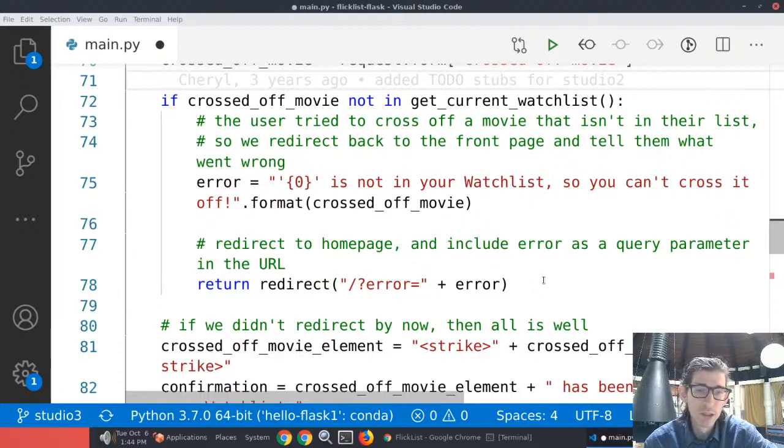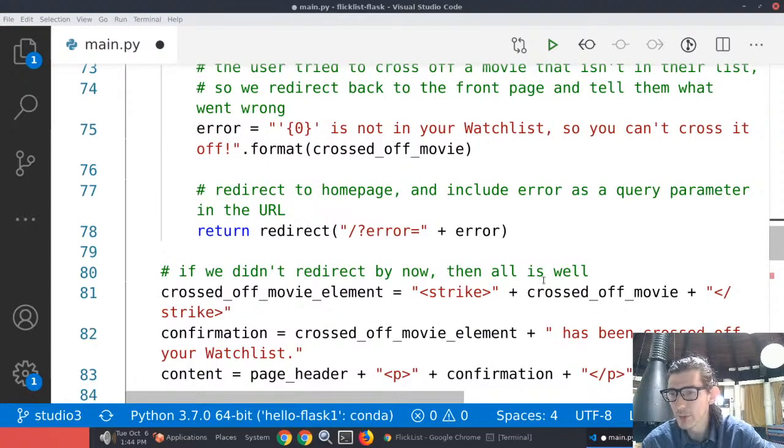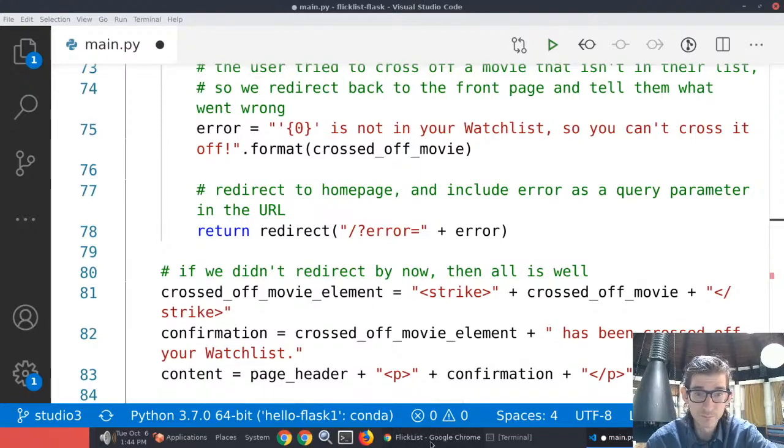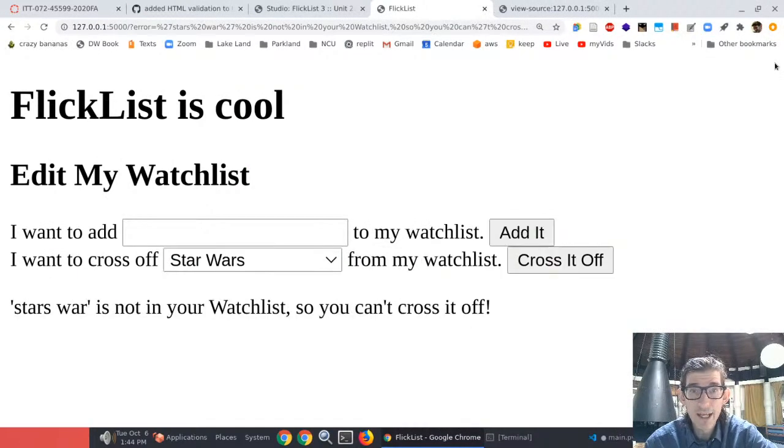Okay. Sometimes as I'm explaining this stuff, I realize how hard it is to follow. So now I'm going to follow up with a demonstration of what the heck I'm talking about. All right. So we got the error, and we can actually see up here. There it is. There's the query parameter.